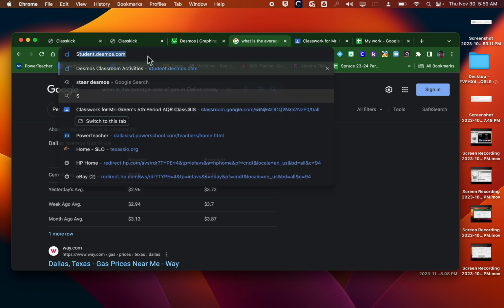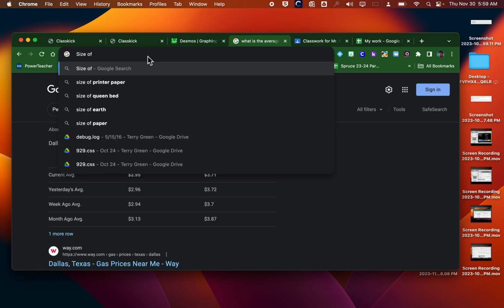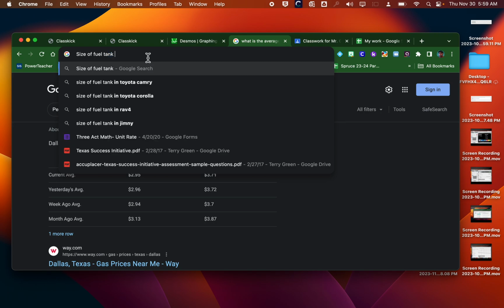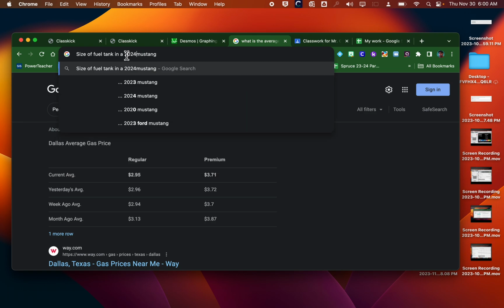Let me Google that. What is the size of the fuel tank in a Mustang? And let's see, I wanted a new Mustang, so let's go 2024.